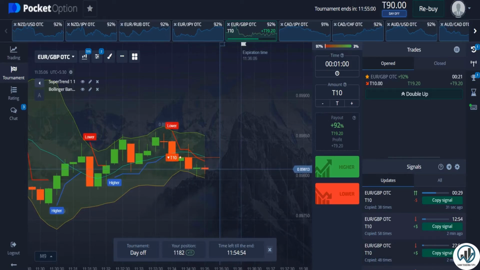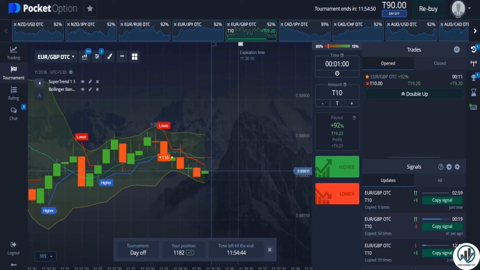I hope you have understood these trading rules. If not, it doesn't matter, we are going to take some more live trades so that you will definitely understand. We request you to watch the complete video so that you can get to know better how to trade with this indicator.